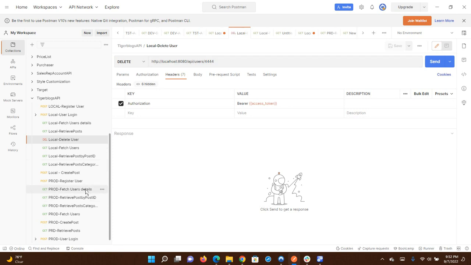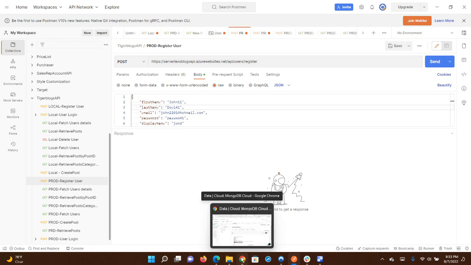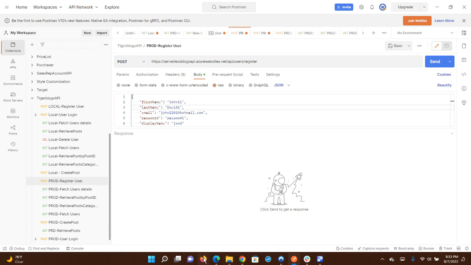But after you deploy to the Azure Web Service, you can test using the production website that we call serverless blog API Azure website.net.